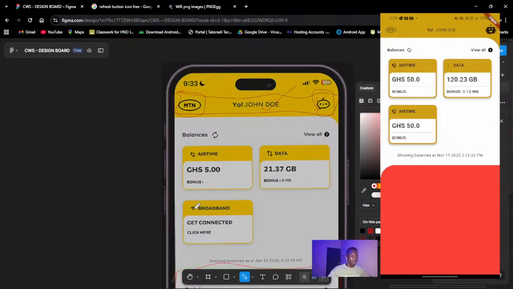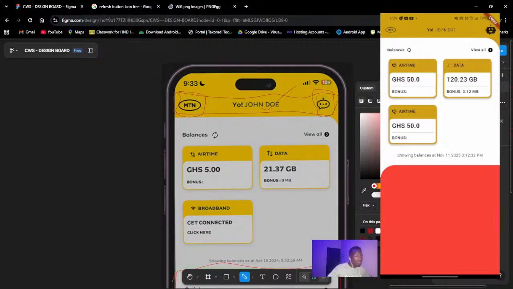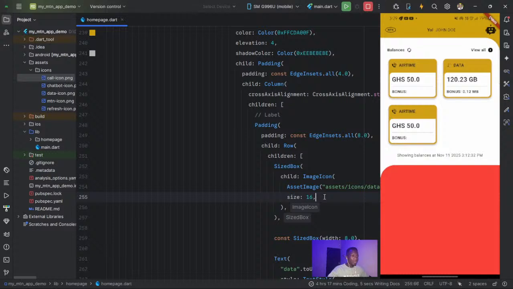Okay, we need something like this. The data icon seems to be very small.